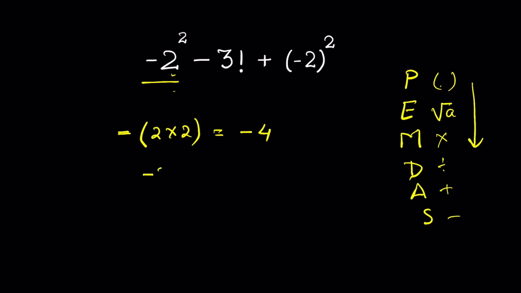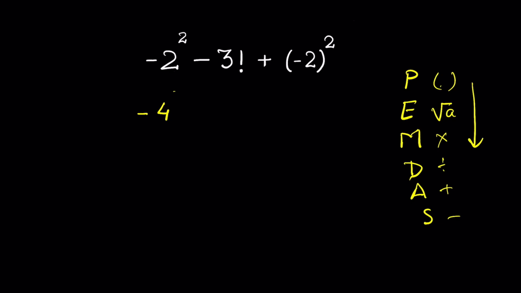Whereas when the minus is inside the bracket and then whole raised to the power of 2, it means −2 times −2, like this. Or you can also write it as −2 times −2. Now minus times minus is plus, so this is equal to positive 4. So you see why the bracket written here is essential, and it's not an operation, just a way of writing. Now we know that this here is negative 4, and many make the mistake of writing it as positive 4, but it is negative 4.